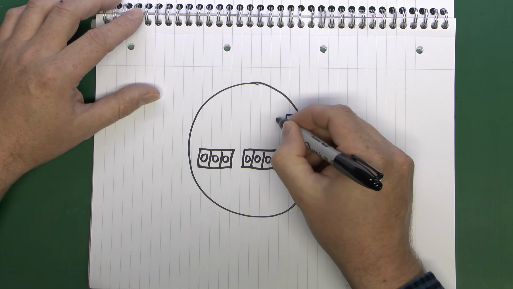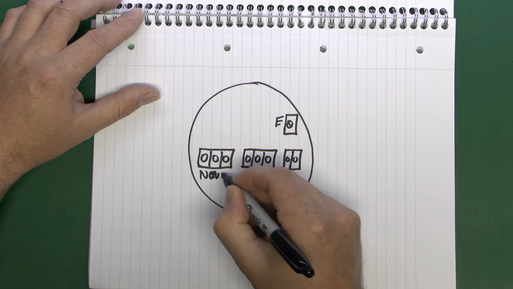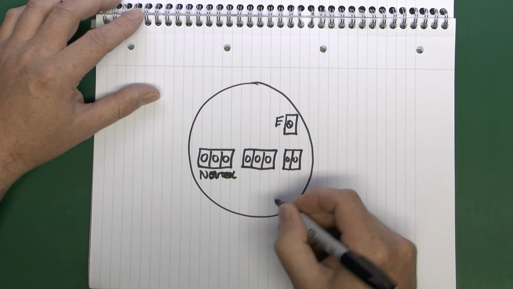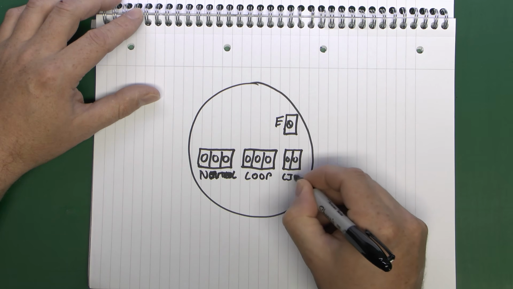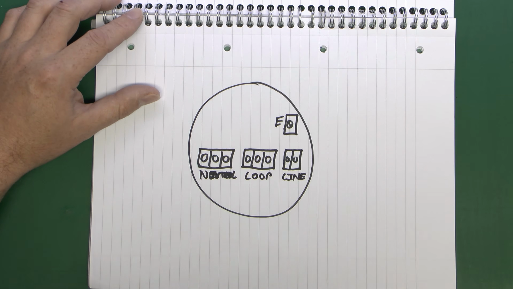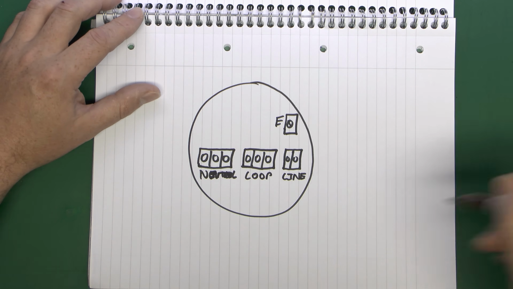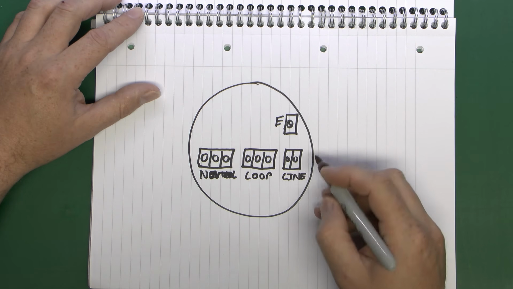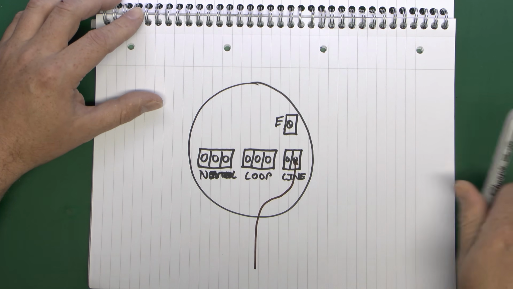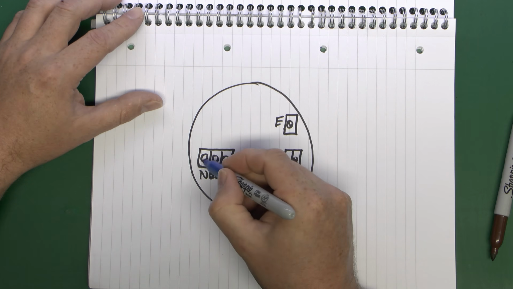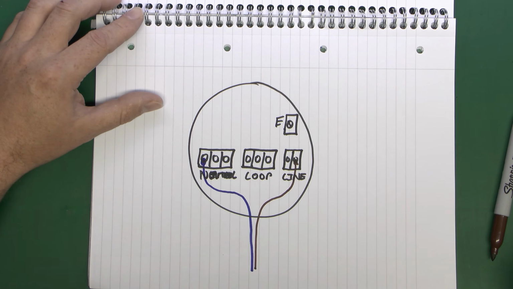So these are normally labelled as the earth here. This will be the neutral. This will be called loop, and then this is the line over here. Now the actual lamp which hangs down into the room is connected between the 2 outer terminals usually. So you've got your brown here for the line, that will come down like that, and then of course the neutral as well over here, and that will come down into the room like that as well.